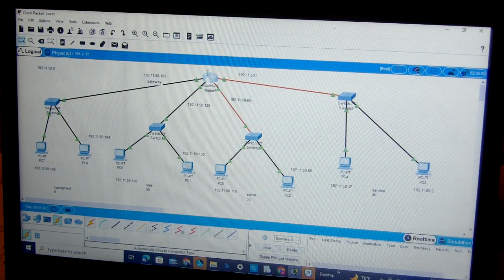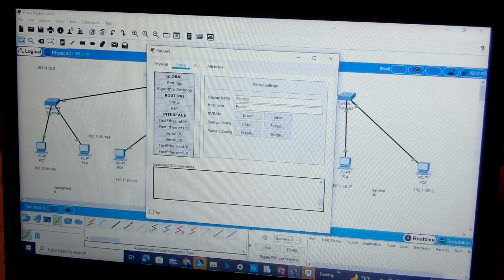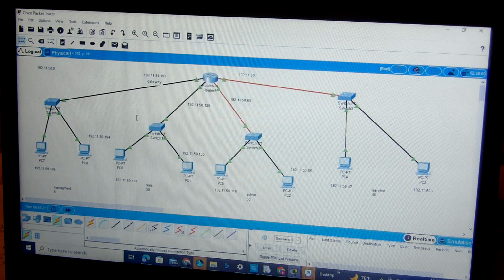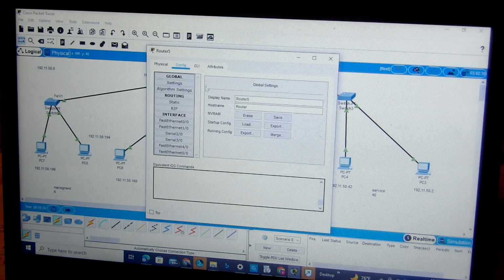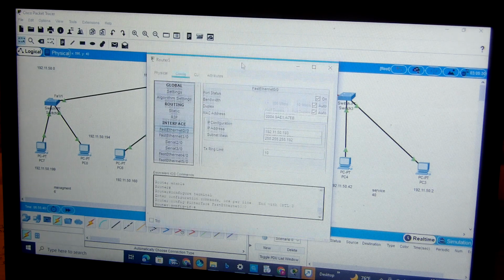And then when we configure this, you see that this is fast Ethernet. This is fast Ethernet 0/0. When you come here, fast Ethernet 0/0, you put this here.